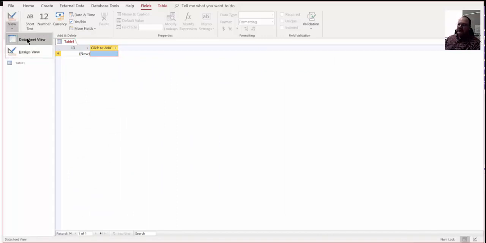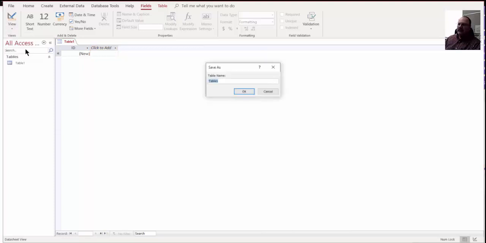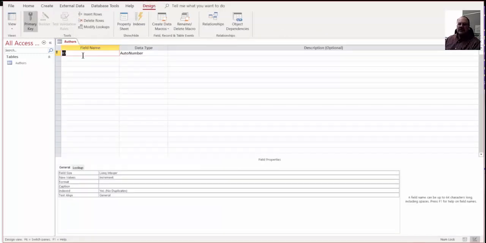You can go into a datasheet view, which is sort of like a spreadsheet that you put your data into, or the design view. Now, Access works correctly, but you need to enter the particular table name. So remember, we had authors, so I'm going to enter authors as this table name. That is the design view.